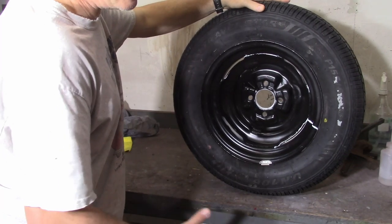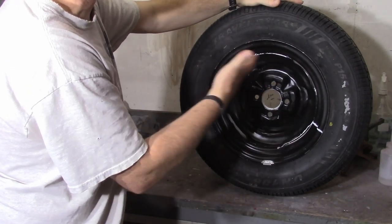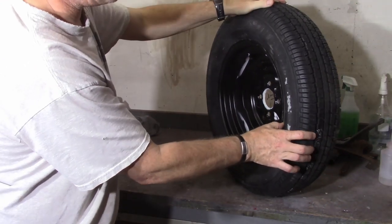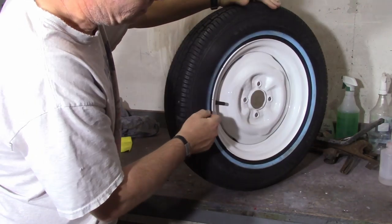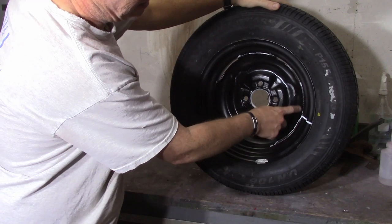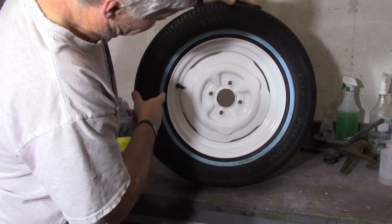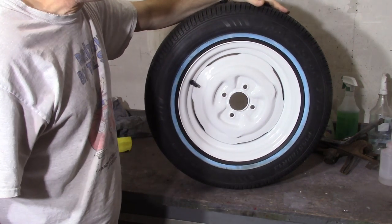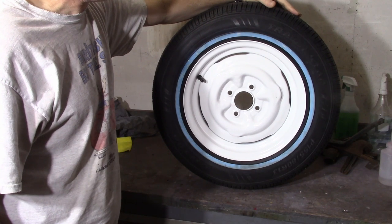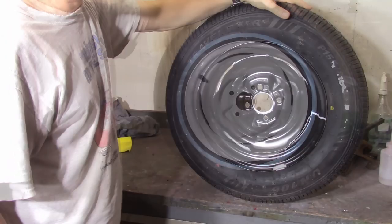So Joe asked: did I line up my yellow dot? And I did, as best as I could. The yellow dot is here — this is the back of the tire. If you come around here, you can see that the valve stem is lined up there. So I was able to get the valve stem about right in the middle of that portion — I got it pretty close, it's not perfect. And I did that for all the tires. So yes, Joe, thank you — I did line them up, I just didn't point it out when I was doing the tire mounting video. They're not perfect, but they are close enough. There you go — a little factoid for the day.